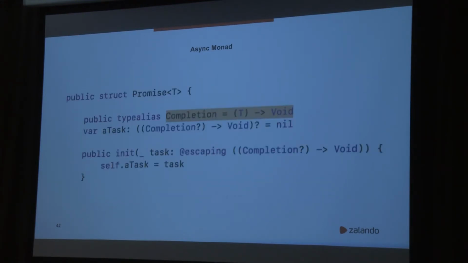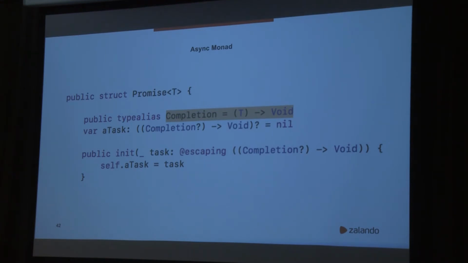So there is a Promise type. You can call it Future, Deferred. In Haskell, this is called the IO monad, right? So the completion is going to be what Promise T represents. So let's say you fire a GET request. Now, the T represents the eventual value that you are supposed to get. Let's say you are asking for a JSON. T is going to be the JSON in this case. But it doesn't mean that it will happen immediately once you call this, okay?